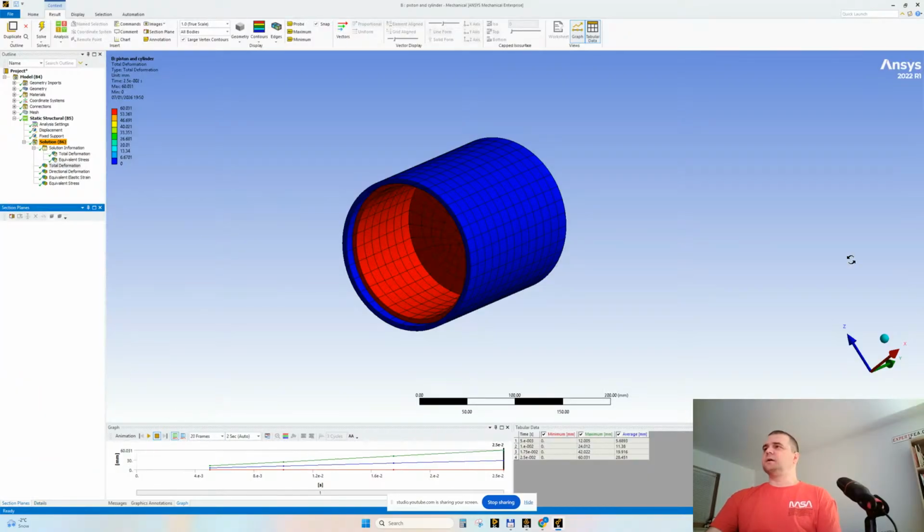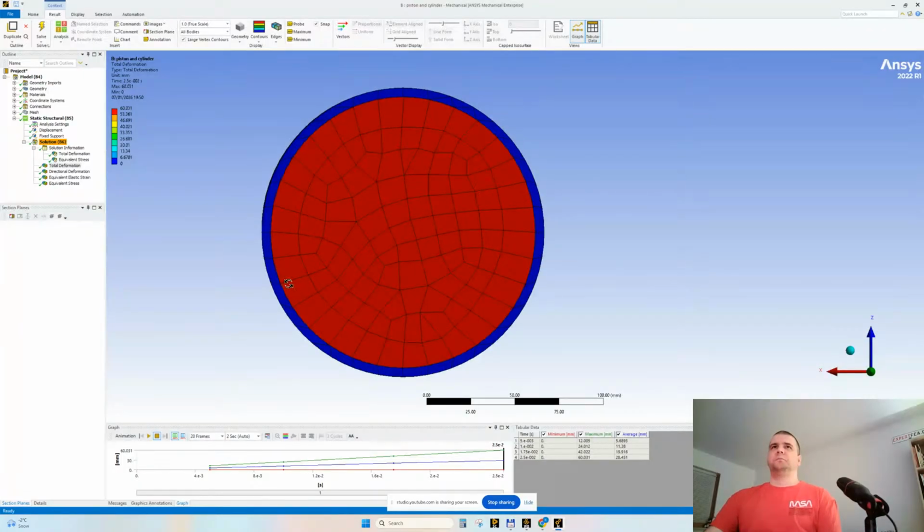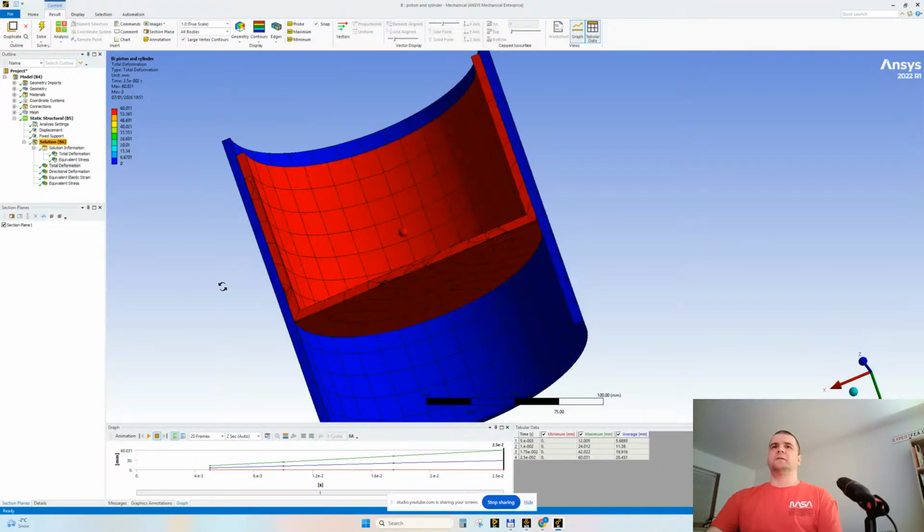Let's make a section view, new section plane. Something like this.